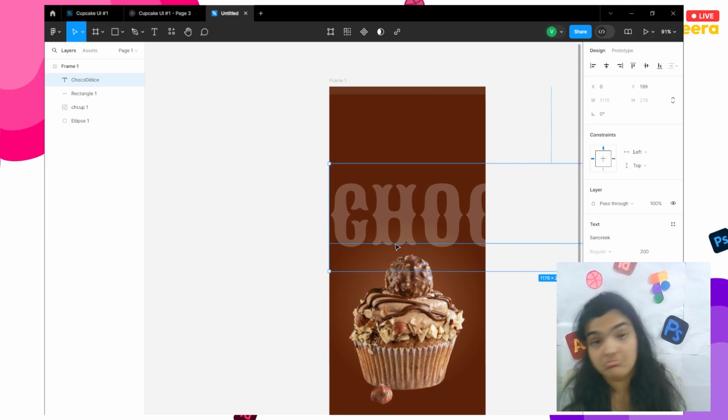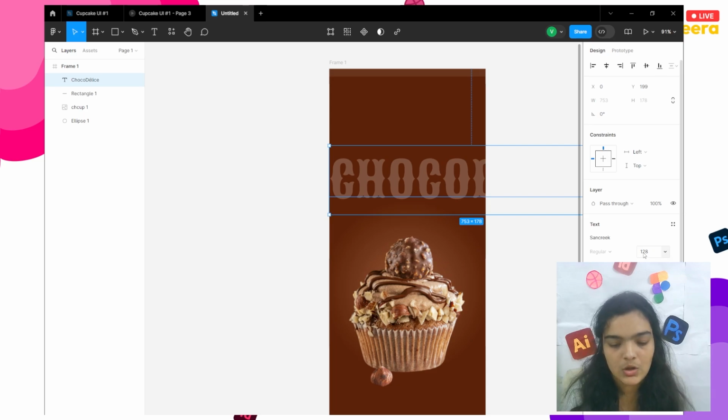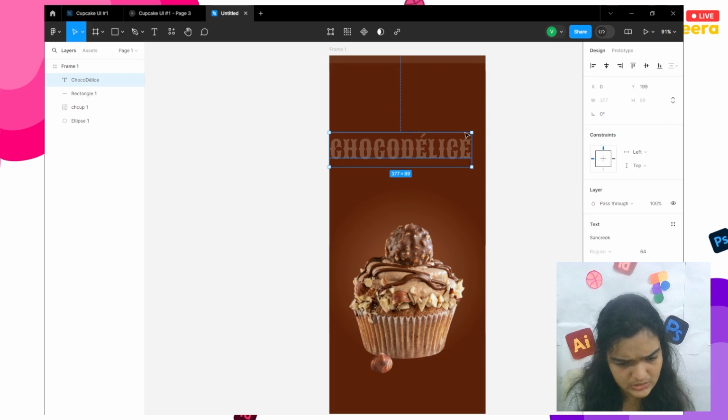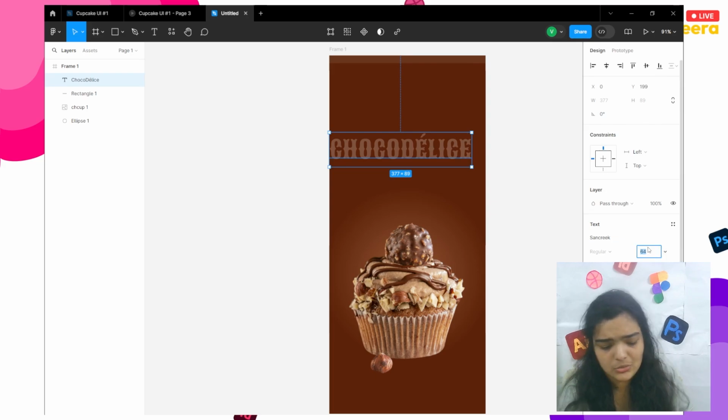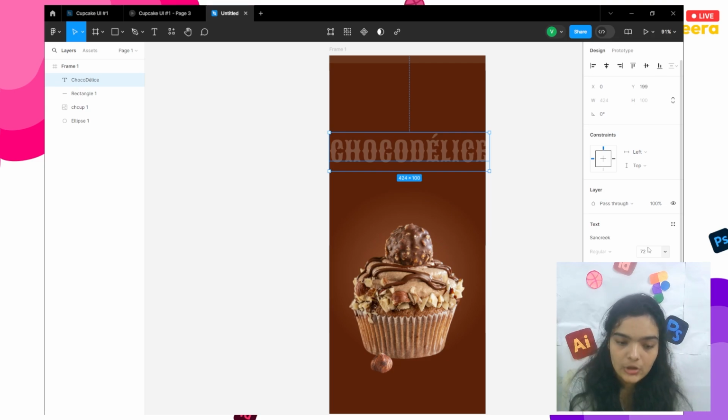That's too big. I had no idea. We'll just make it smaller. We'll try 128. That doesn't work. 64. Let's hope this works. 64 looks good. I'm good with 64. You know, we might do 72. This is just me thinking internally. This is the actual workings of what goes on in your head while you're doing UI design.